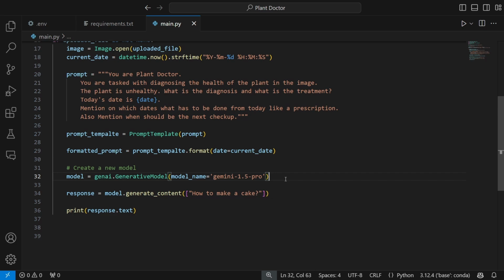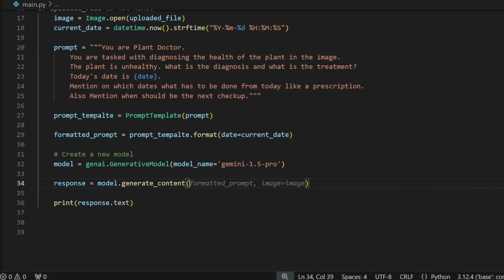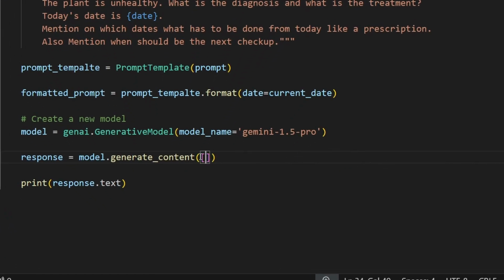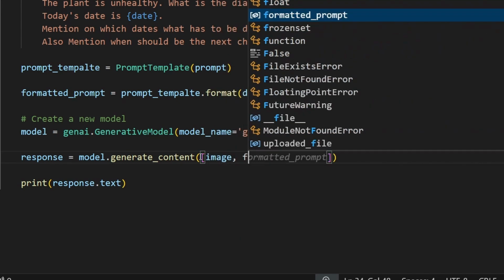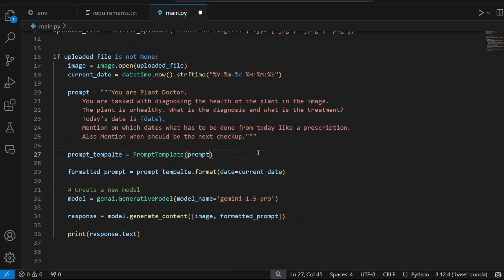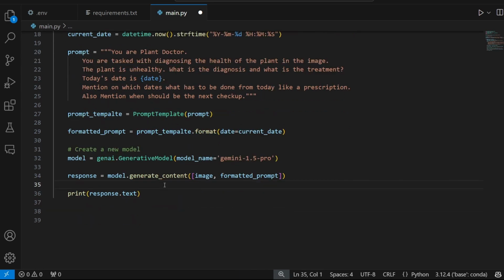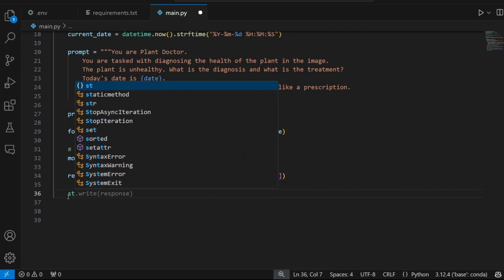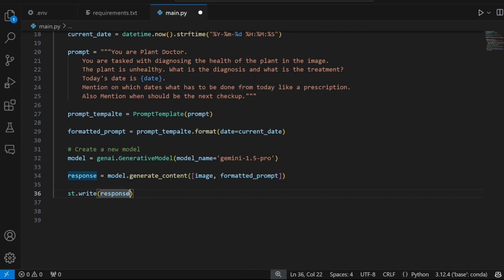And this is very, very simple. There's two things that we're going to provide to the model. All right, so first thing is going to be the image, and then I will also provide the formatted prompt. Yeah, the formatted prompt will contain the date in the date area, and then we will also have the image as directly uploaded. All right, so these are the two things that we will give, and the model, based upon having these two pieces of information, will have to give us a text. And then rather than just typing it out like this, once again, I will use the st.write function and then give the response.text to only get the text of the model that is generated.